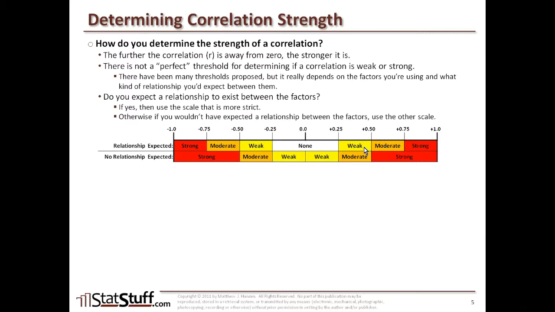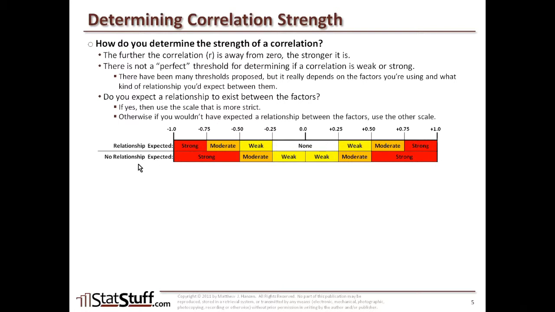So that is, if you do expect a relationship to exist between the factors, then probably something greater than 75%, if it's a positive like this, you might call it strong. Otherwise, if it comes between about 50% and 75%, you might call it moderate, and somewhere between 25 and 50%, you might call it weak. If it's something less than 25%, whether you're on the negative or the positive side of the scale, you might just say there really is no relationship, because you're expecting there to be one. The factors you're comparing, you would have expected some type of relationship to exist.